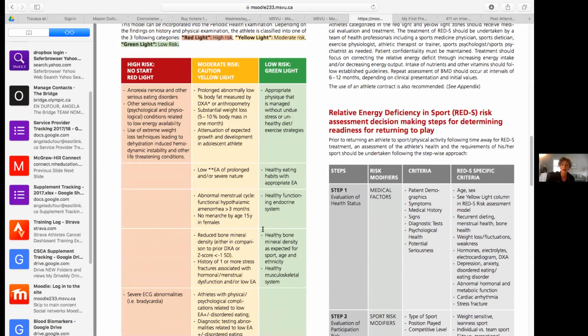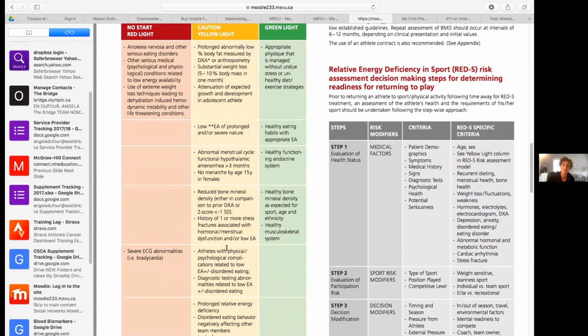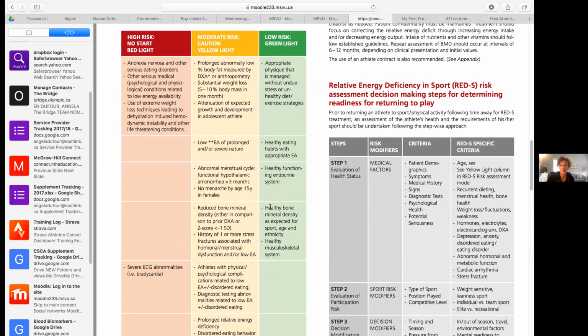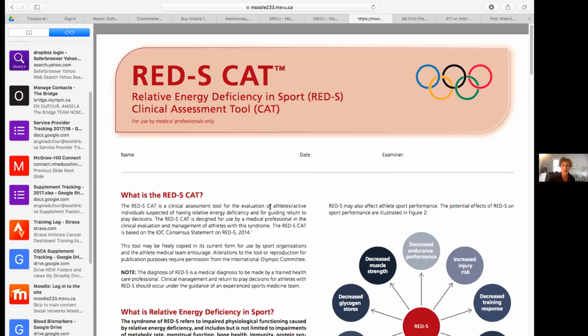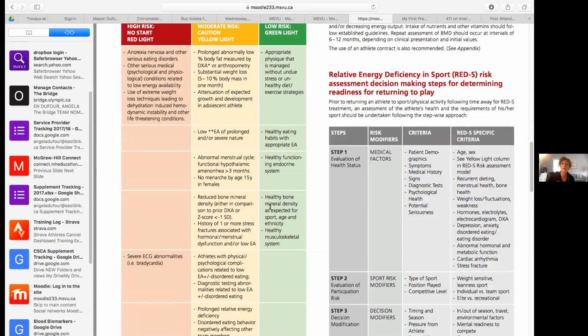So we would then try to reduce or modify training until we see some regains in those diagnostic criteria. Green side, good to go. We're screening for all of those things, maybe once a year or biannually with the athlete, and we have no issues. So I encourage a REDS assessment on any athlete that we feel is in deficiency. But there's also another tool. I'm not going to flip back to it because I probably won't get it. Is the low energy.